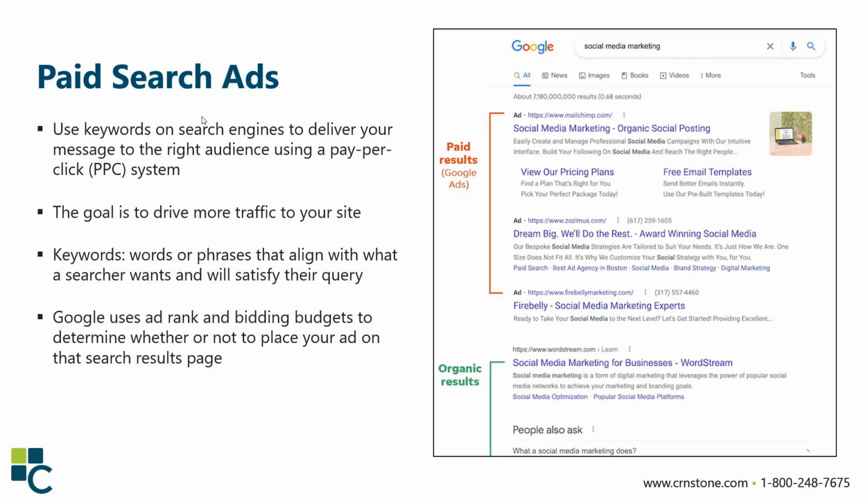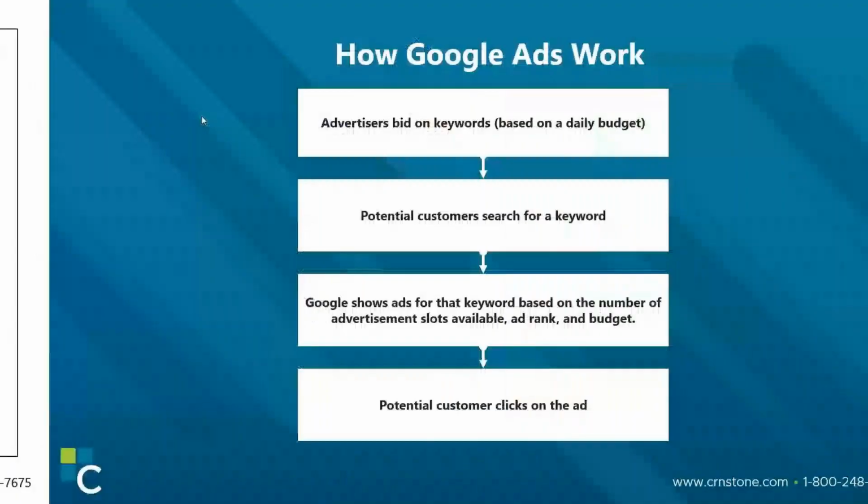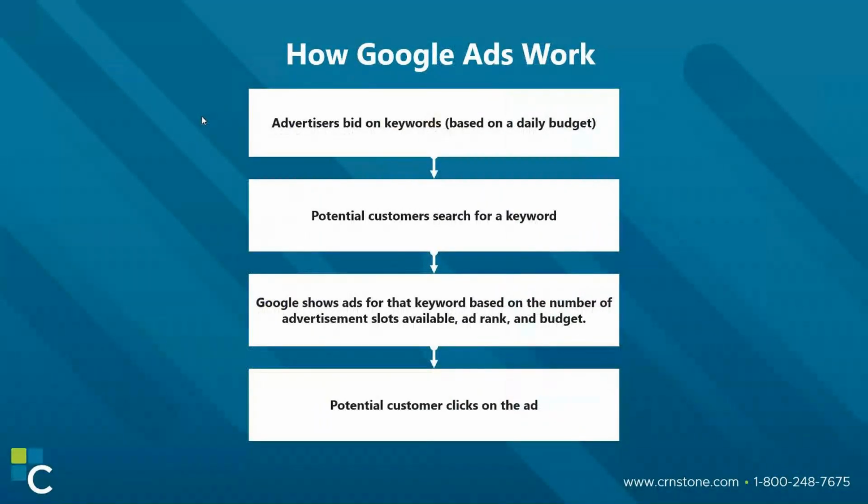So for paid advertising, we're going to talk about those ads at the top there that you can see. Google Ads work by bidding on keywords, ranging from a few dollars to a few hundred dollars. When creating your ads, you will set a daily budget that the system will use to fund your bids, and this system will not exceed that bidding amount, especially if you're doing automatic bidding. And you will not have to spend hundreds of dollars per day in order to run Google Ads. You can do a lot with a minimal budget, so don't worry about that.